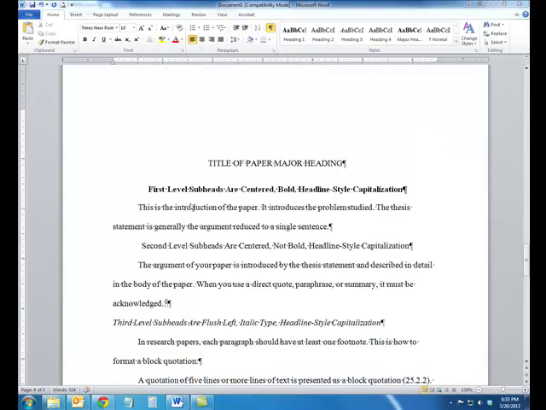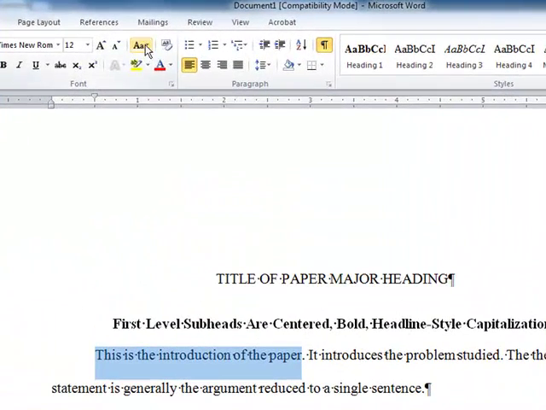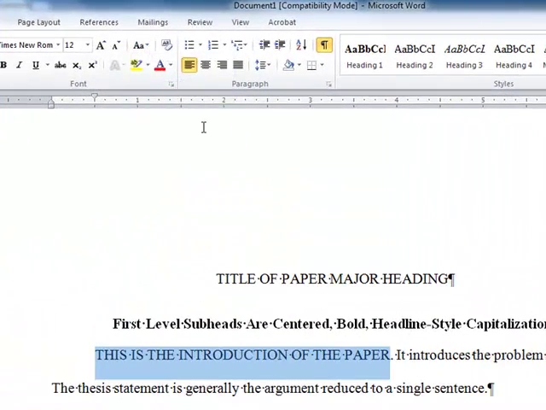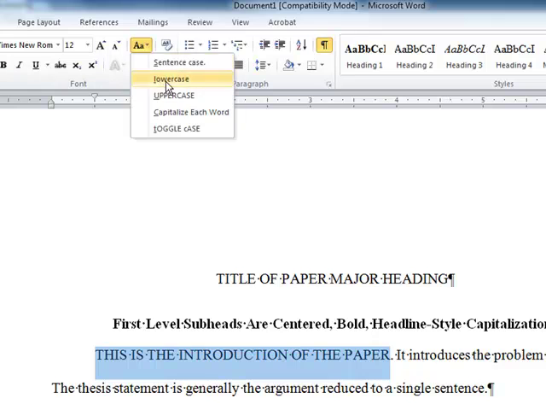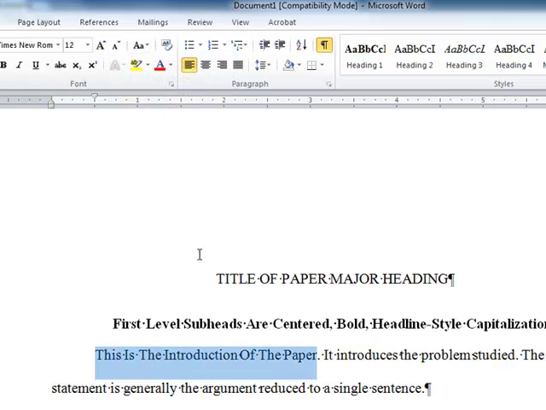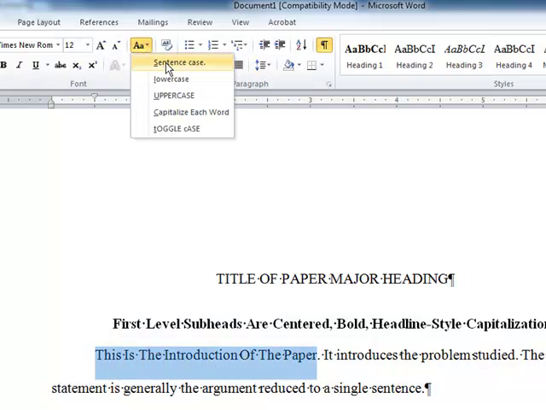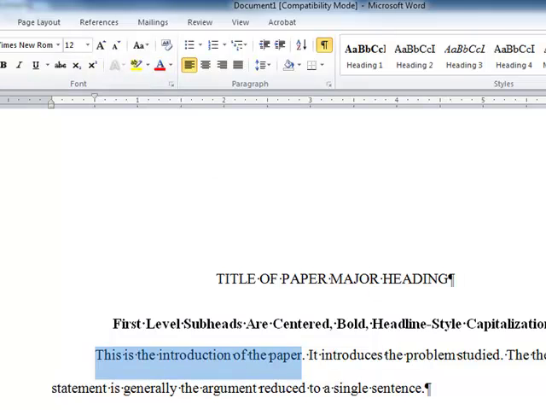You do not have to retype text if it is in the wrong case. The Change Case icon, quick tip number 5, will convert that for you. You can choose sentence case, the first word capitalized, lowercase, uppercase, or each word capitalized. Highlight the text you want to convert, select the uppercase lowercase a icon, and choose the desired case.